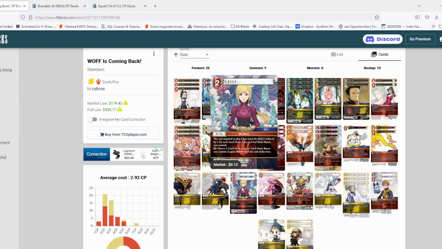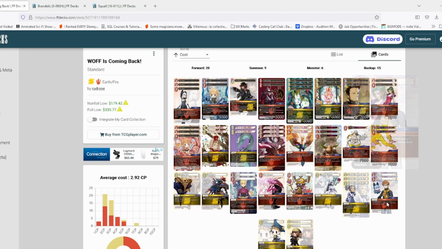2 Luce. She can give a card named Rain or Lon Brave by dulling her. And then she also gets cheaper if you control Lon and Rain. And she can become 0 as well. So if you happen to have Rain and Lon out there and not Luce, Luce comes down for free. Rarely does that come up. I almost always see Luce first, but it's technically there if you want it.